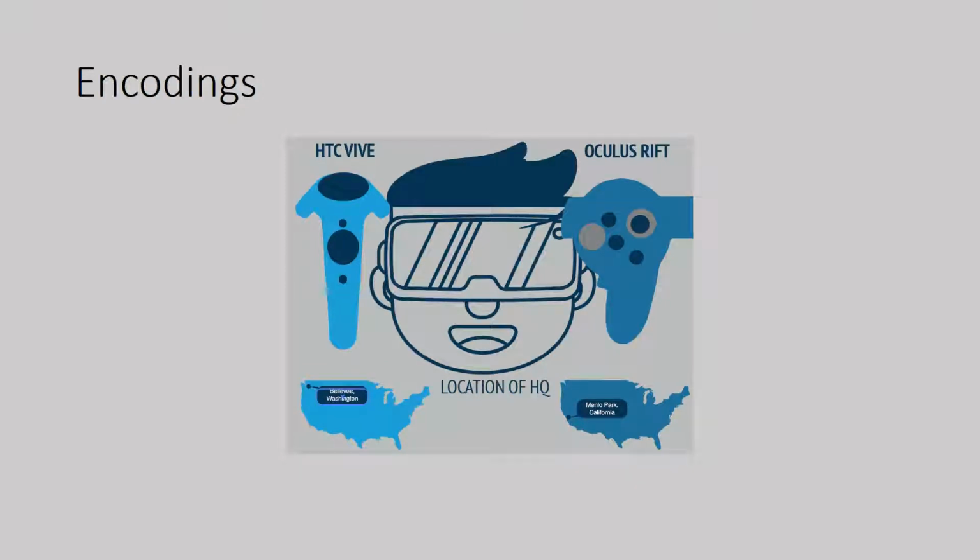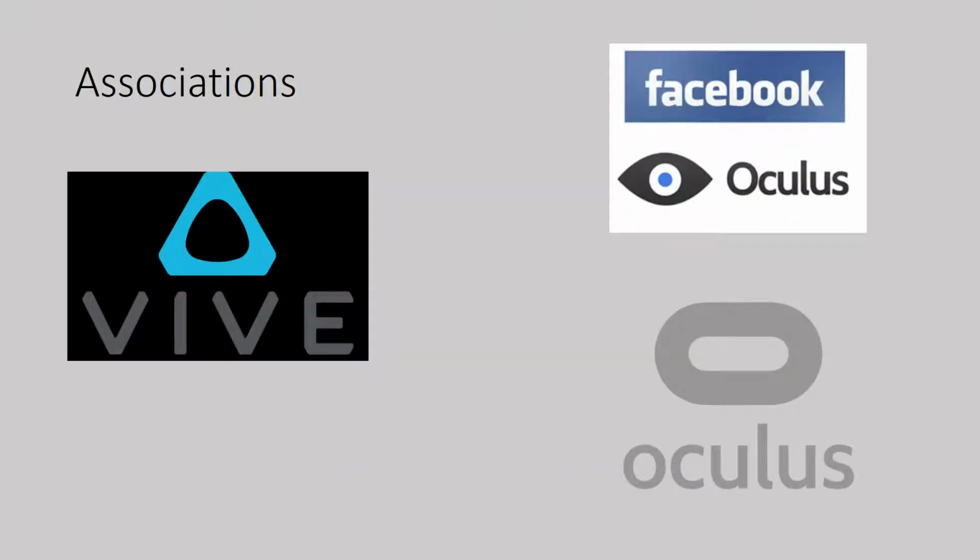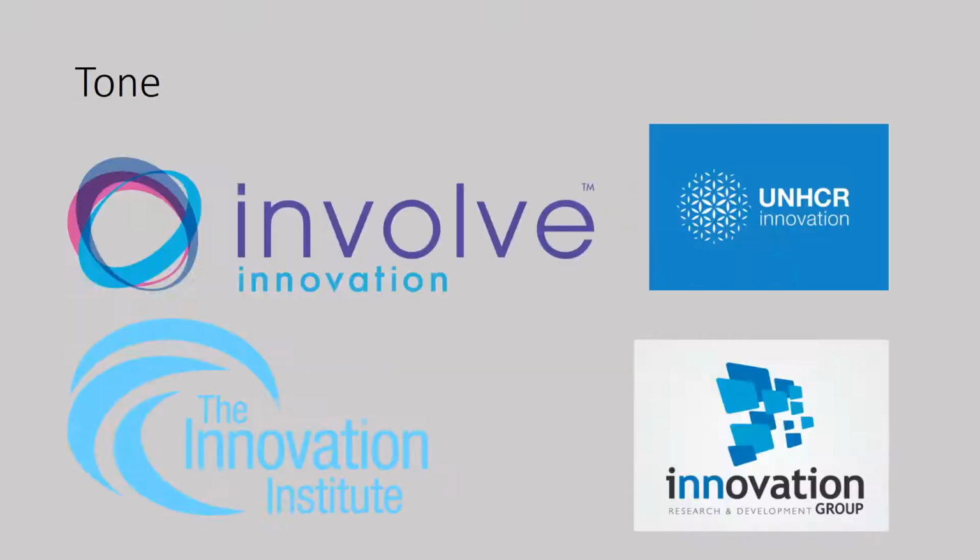And I'll show you that right here. With associations, I used the blue color model, and the blue is mainly associated with the HTC Vive logo, and that would be the light blue. However, the Oculus at one point did have a dark blue in their logo, and then they switched to this gray/black logo, but the darker blue can still be associated with Facebook, which is its parent company. Blue also is universally associated with innovation within the technology industry, which is the tone that I want to convey within my design.